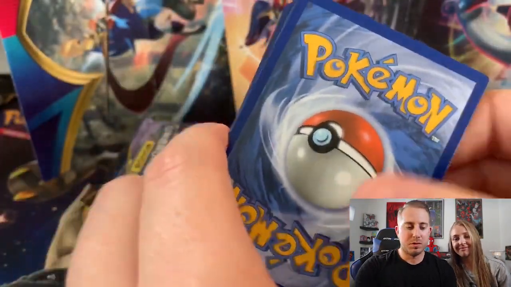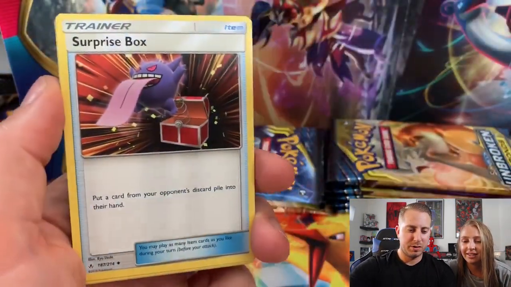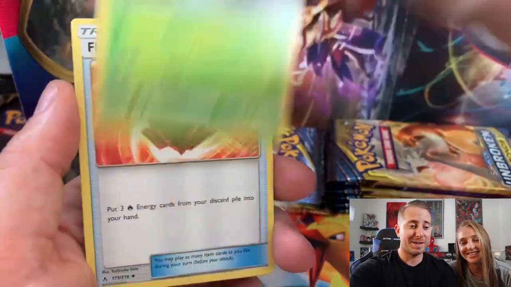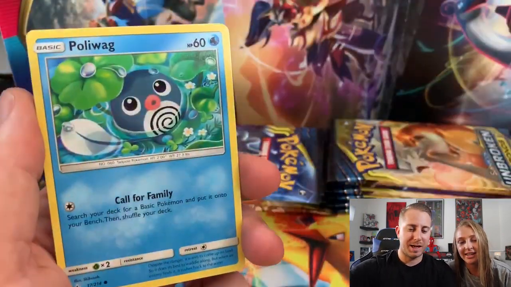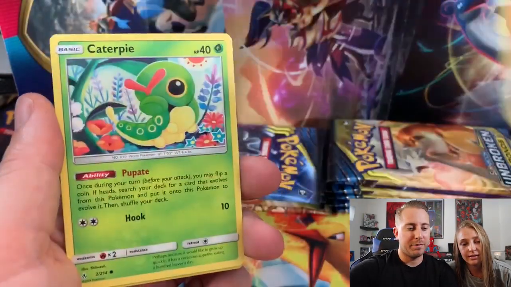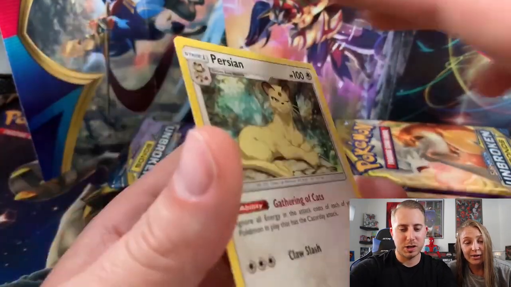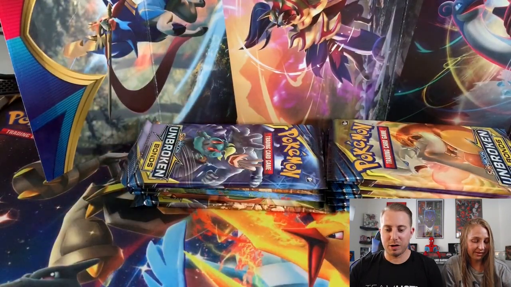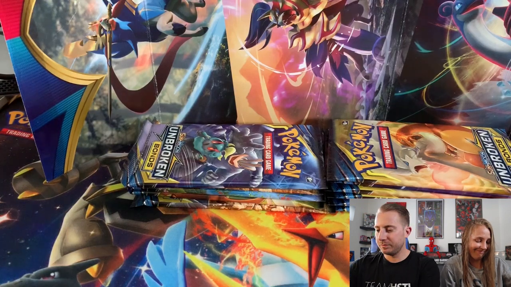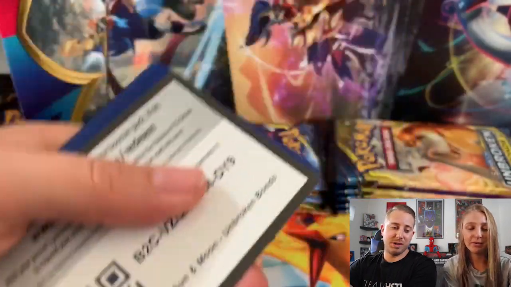Something good. But here we go. We have a lightning energy. Surprise box. Weepinbell, fire crystal. Drowsy. This is Glameow. Poliwag. Clefairy. Caterpie. A Rhyhorn. And just a Persian. I actually was looking through my collection and I don't have that one. At least I couldn't find it. The old school kitty.